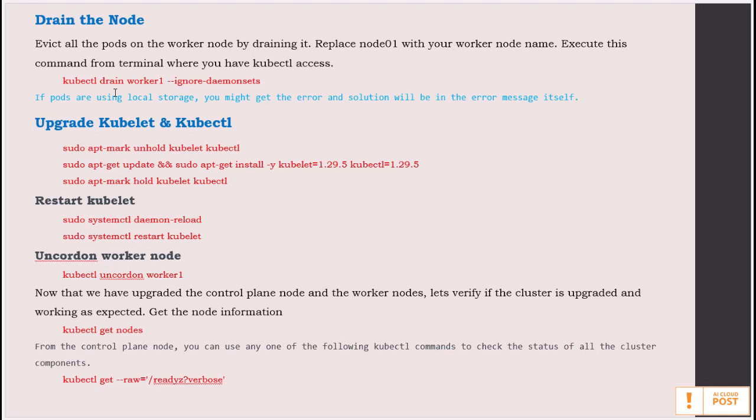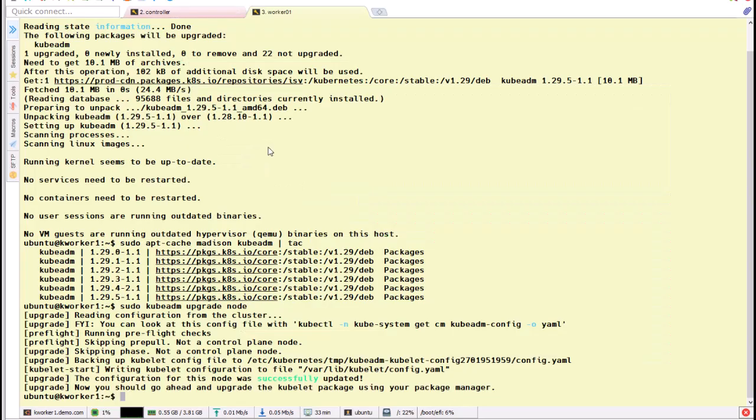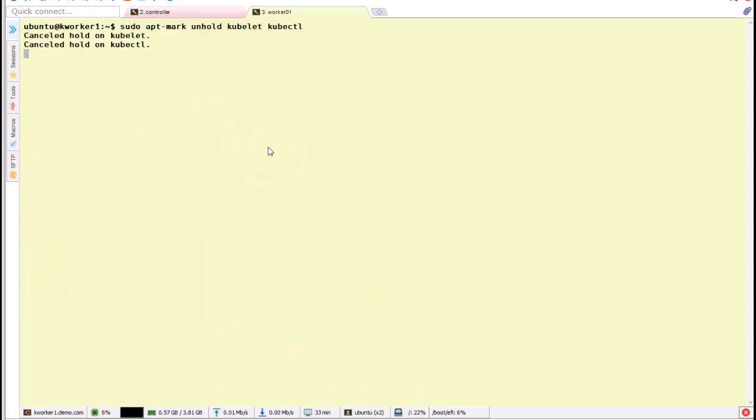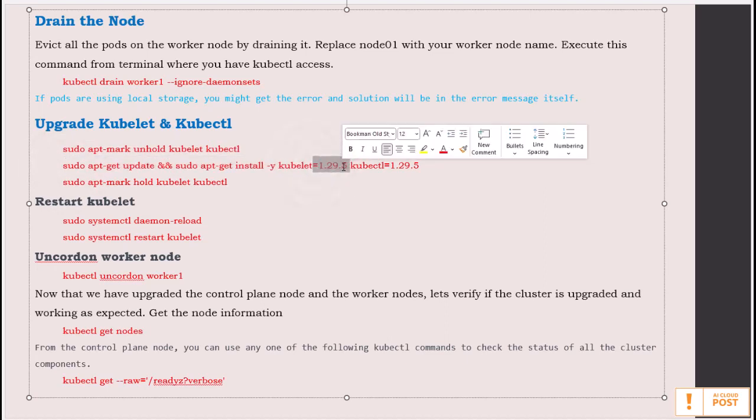Before that we have to unhold it. Clear the screen, unhold it. I am deleting the version, no need, because whatever the current version in the server is, it can pick up automatically. Now update the server and install the latest kubelet and kubectl versions.